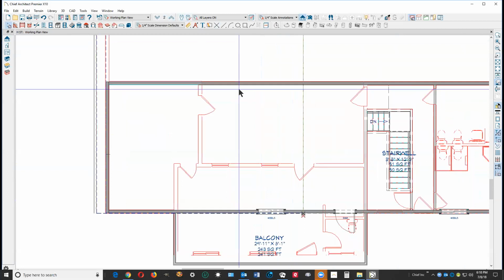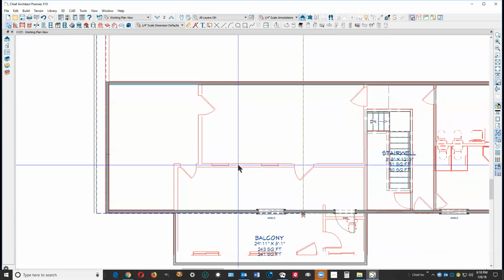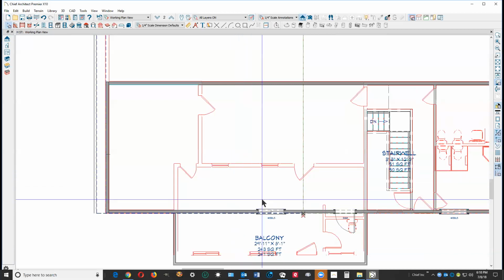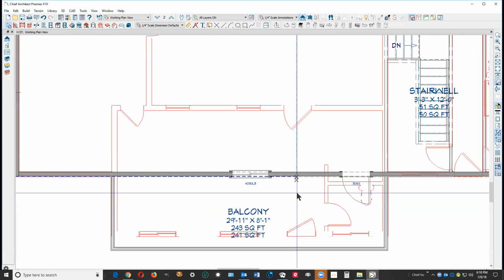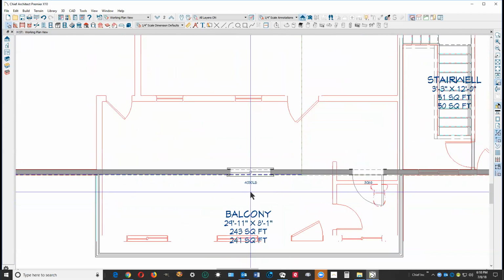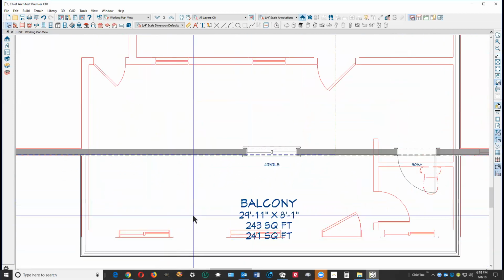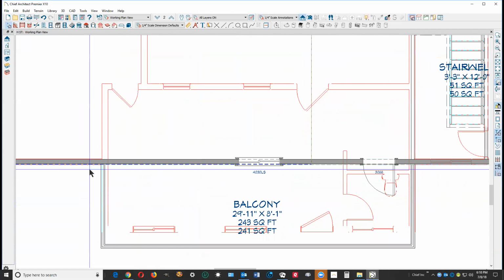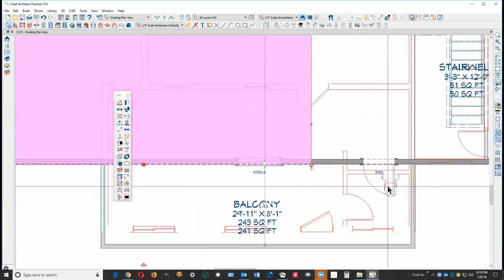Go up a floor with the reference on. Okay. These walls don't line up, and I see obviously now why they don't. Those little X's, I'm going to get rid of them with the delete key. You just hit the delete key without anything being selected, and those things would be gone. You've got the balcony cantilevered a little bit, but that's no big deal. Let's see, is that the edge of the roof? Yeah, that's it, the roof edge.